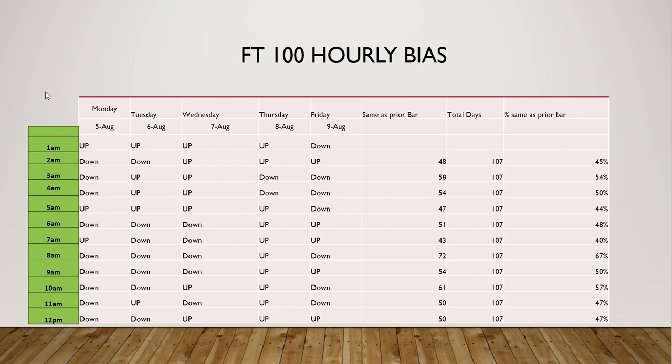So a lot of work to be done, but I really am sharing this because, once again, I don't trade hourlies. I trade 5 minutes. I feel that I have a much higher probability of being right over a 5-minute period of time than I do over an hourly period of time. But I would love to see if there's anybody out there in the masses that knows how to use this kind of information and make it profitable. I would love to know about it.